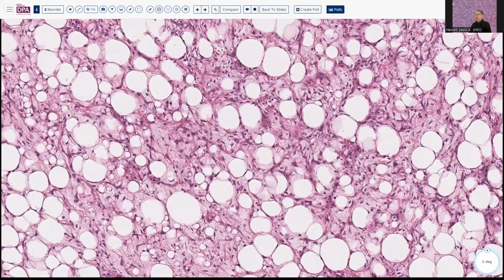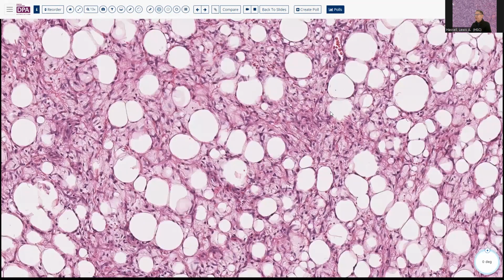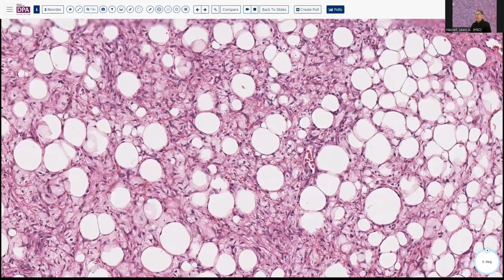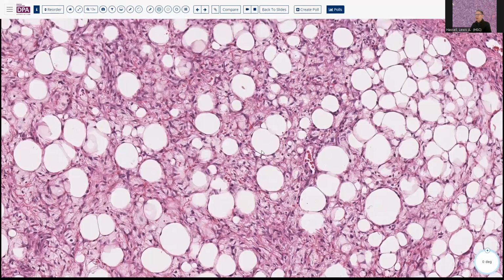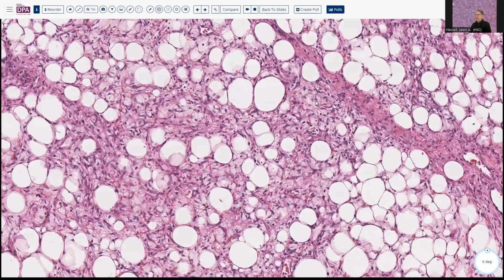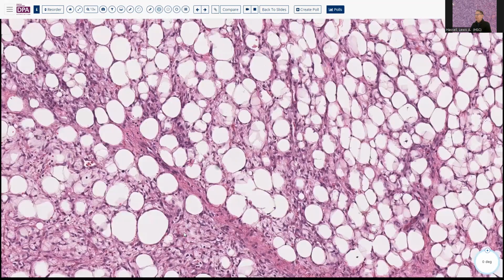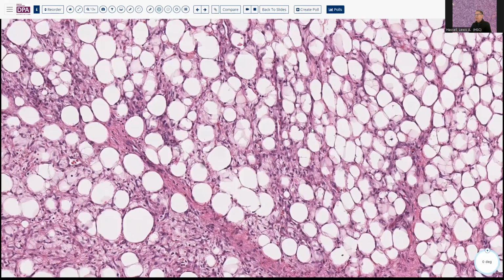And you can see the variable size there. Not a high degree of pleomorphism. And if you were to do a proliferation marker, I think you would identify that this did not have a high proliferative rate. Although occurring in an infantile population, it's certainly not going to be zero. So don't anticipate that you'll have an absence of that finding.